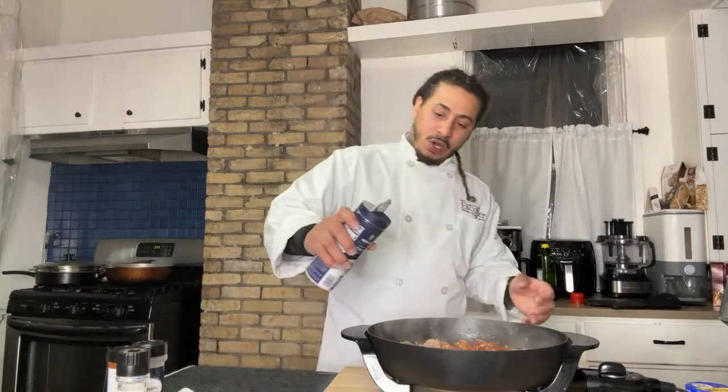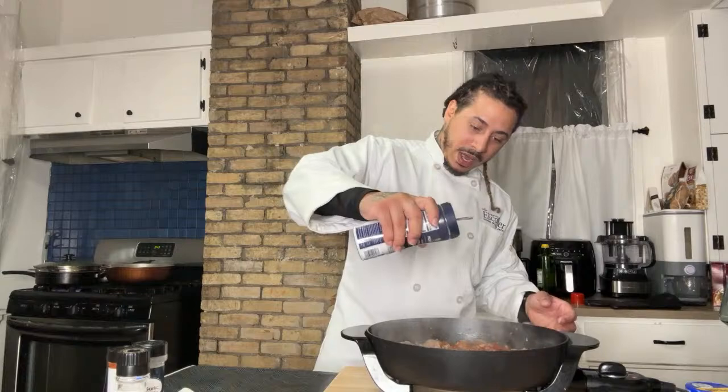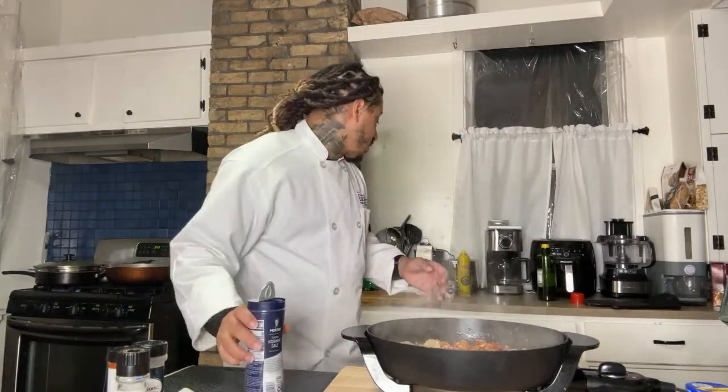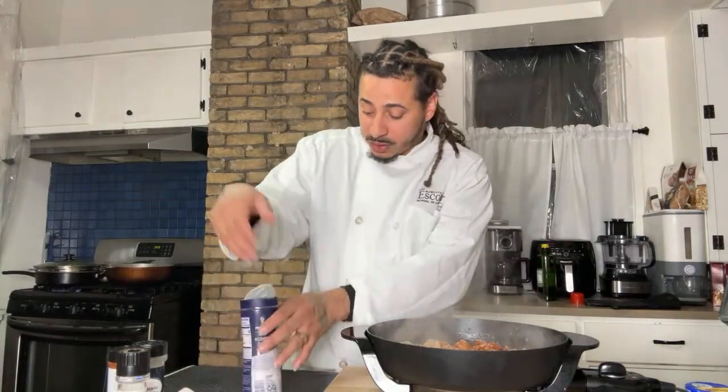Now, when it comes to the kosher salt, y'all, do not go heavy when it comes to the kosher salt. Because the kosher salt is a little fatter than regular salt. And it took me a minute to really learn how to use kosher salt. But yeah, it used to piss me off. So we gonna be careful how much we put. That's good. That's good right there. Okay. The other stuff come in a minute.